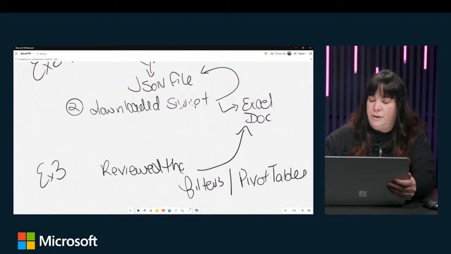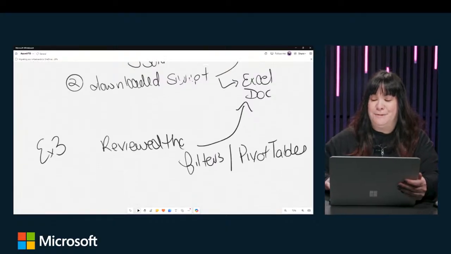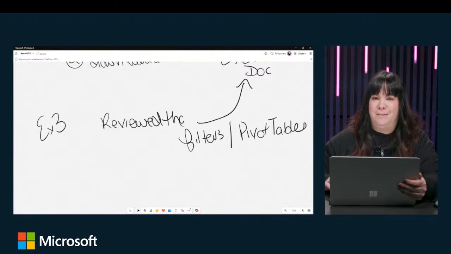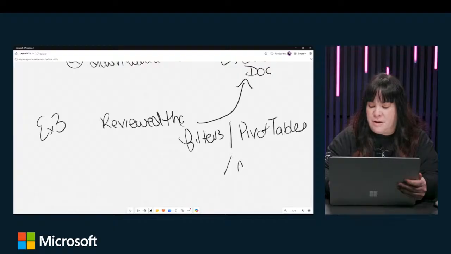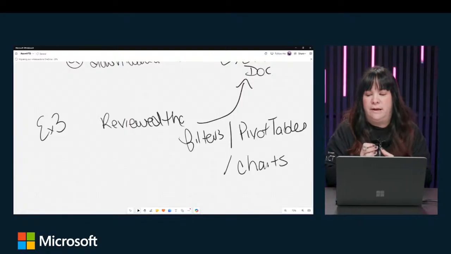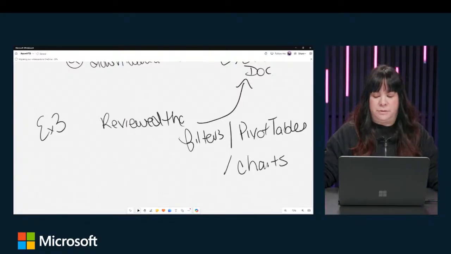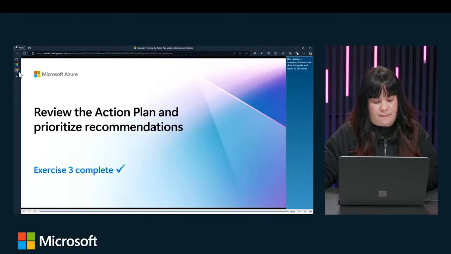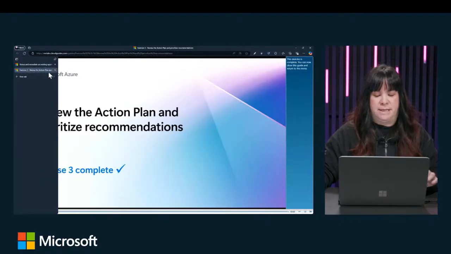Going through an Excel doc, especially if you saw all that information, it could be like, whoa, this is overwhelming. So you've got your filters, your pivot tables, and your charts to really help narrow down to what you're actually interested in. All right, so that was exercise 3.